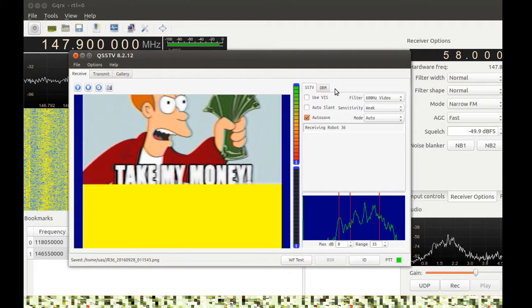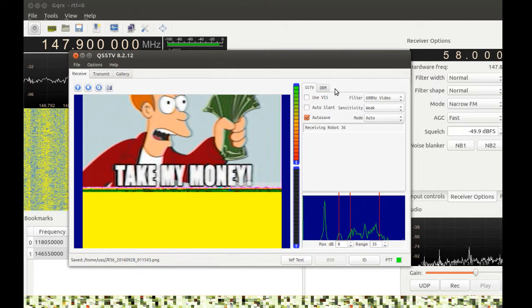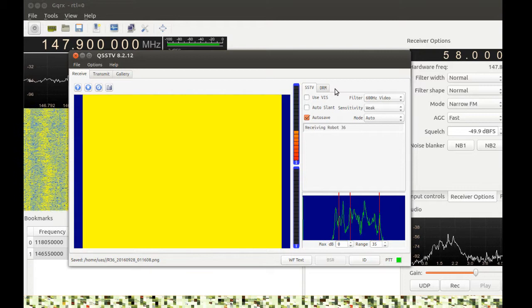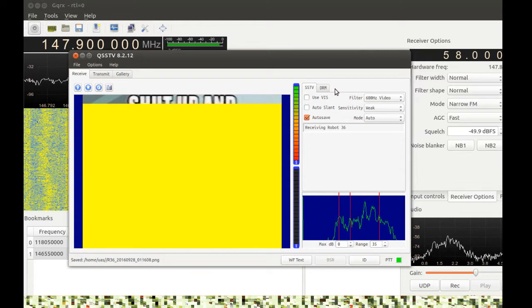So the great thing about FM is as long as your whole signal fits in that little gray box, even if it's a little bit out of that gray box, it works. Okay. I mean, it's detected the center here. Yeah, that middle peak that doesn't change in amplitude at all is the carrier.